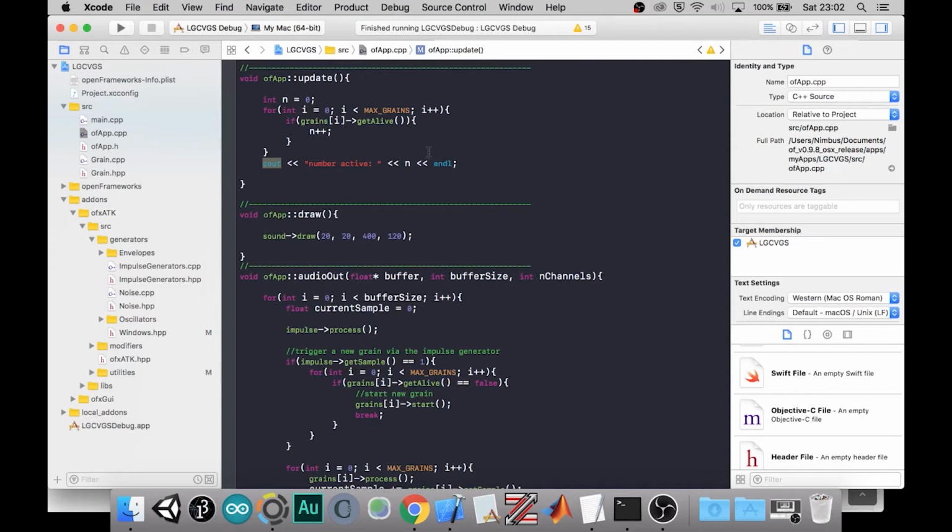Perhaps I'll add that to the library. There really needs to be a better way to troubleshoot your audio thread, like actually print out information and find out what's wrong. cout will not do that well. It ties up your thread. It will not continue until that function is completed. In the audio thread, you can't do things like that. You can't block your thread. So anyway, I have access to this information, so I can find out how many grains are active in real time.